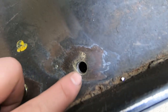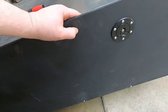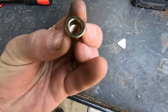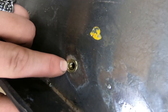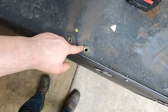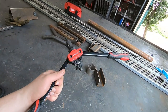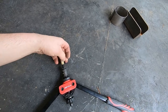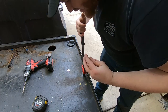So you can see, there's a hole through the bed, but I don't want to have to try and get through it, because then I have to access it from the underside of the bed. So what we're doing is we're installing nutserts, and these are a crush style threaded insert, and the result will look like this. So that is a high pressure fitted threaded hole where the original hole was. So now we've got our hole here, we use this tool, and then we thread this on the end and insert it in place, and then squeeze it like a rivet.